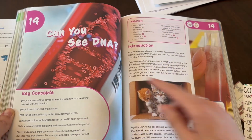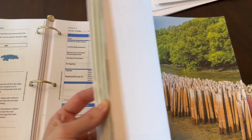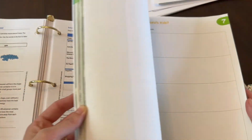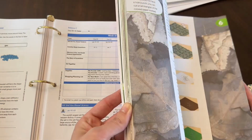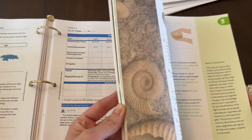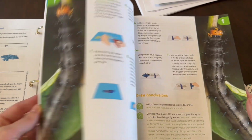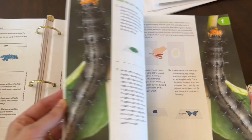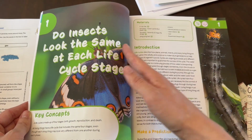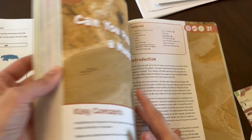And I'll go through and kind of give a look. Can you see DNA? How are fingerprints different? Do seawalls help? So you're gonna be covering a variety of different subjects throughout the year. Let's see, what is this one? How does a meerkat live? So I like that it offers multiple subjects that you're going to be touching on, and the children can see throughout the year. So it's not just one topic that you're talking about all year. Do insects look the same at each life cycle? Let's look at the back here. Can you prevent a mudslide?